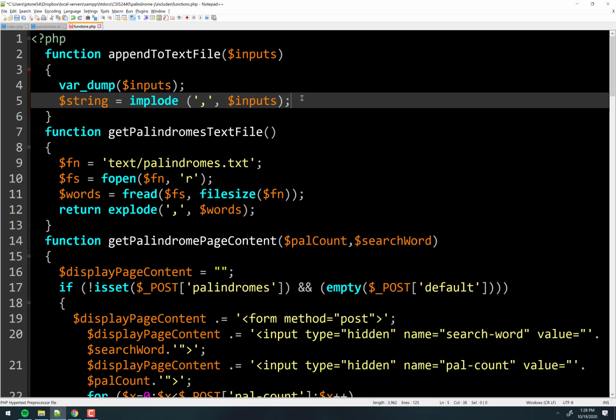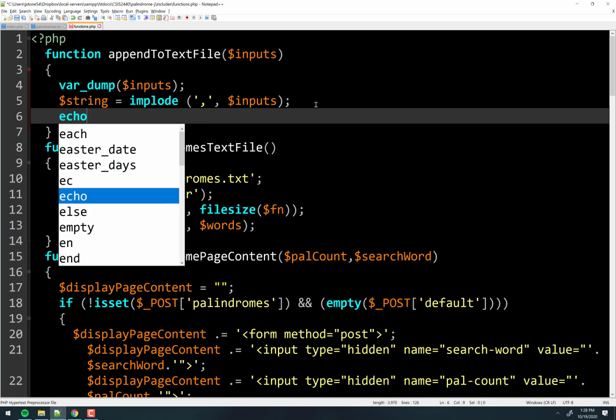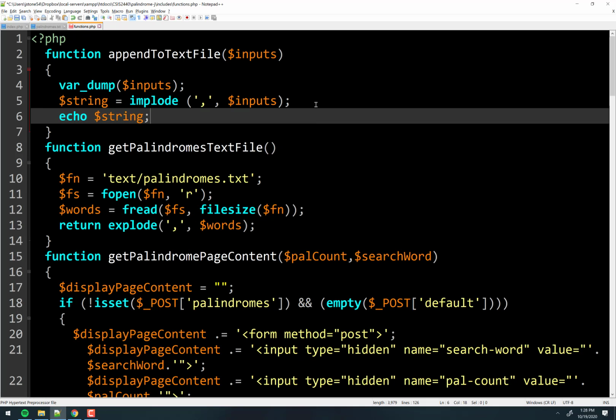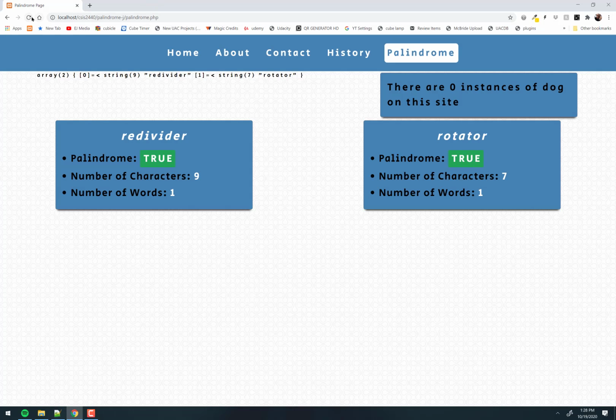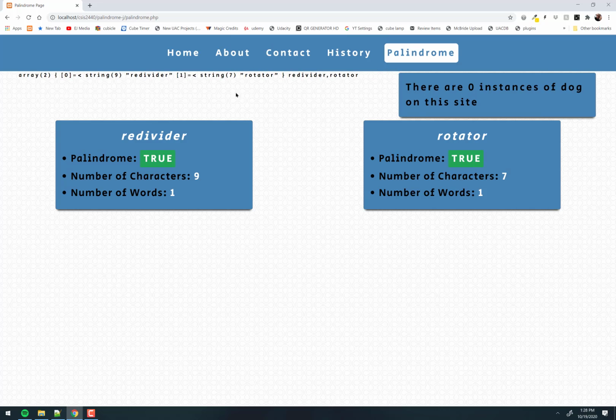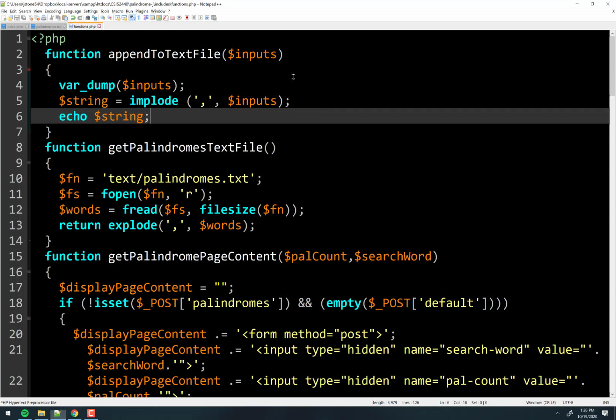What that will do is take that array and turn it into one long string with each element separated by a comma. If we now echo that string out and refresh, right there is the string, redivider, rotator, right?